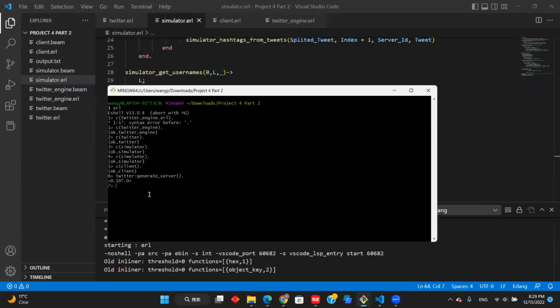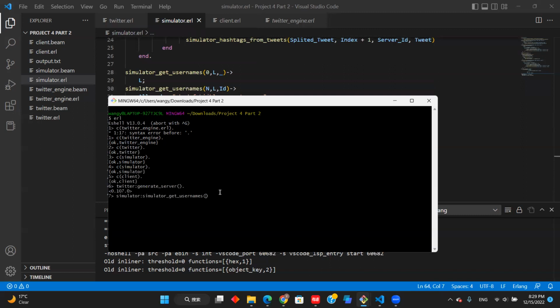So we run the simulator usernames with the number, how about 100, and the list, and the server ID.